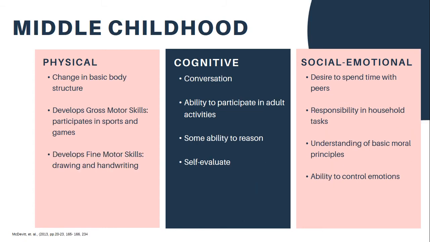In middle childhood, a child's body begins to change in structure — for example, they lose their 20 baby teeth. Their gross and fine motor skills start to progress forward. Their ability to kick, catch and run is more coordinated, which results in participation in organized sports. Kids' language skills start to vastly emerge and they are now able to hold conversations. Their ability to reason starts to form and they begin to self-evaluate. Their relationships start to evolve by becoming comfortable with trusting people that aren't in their immediate family.